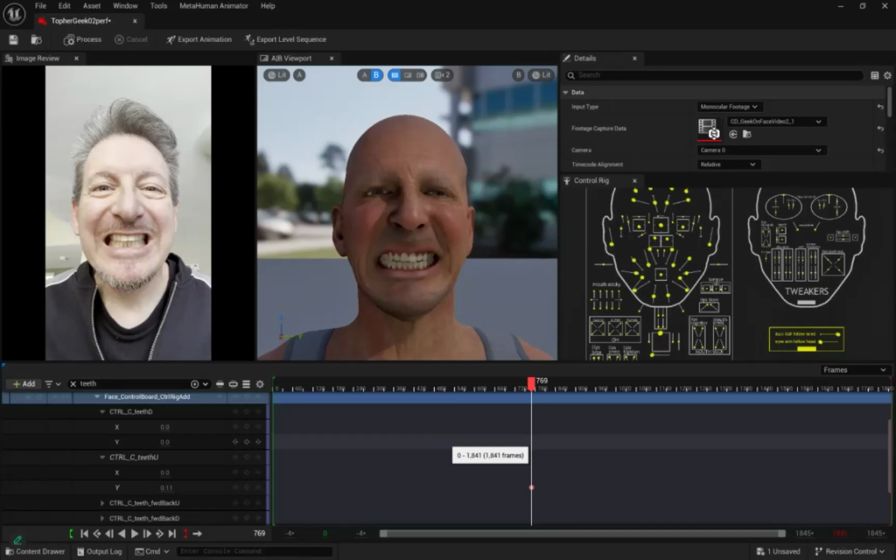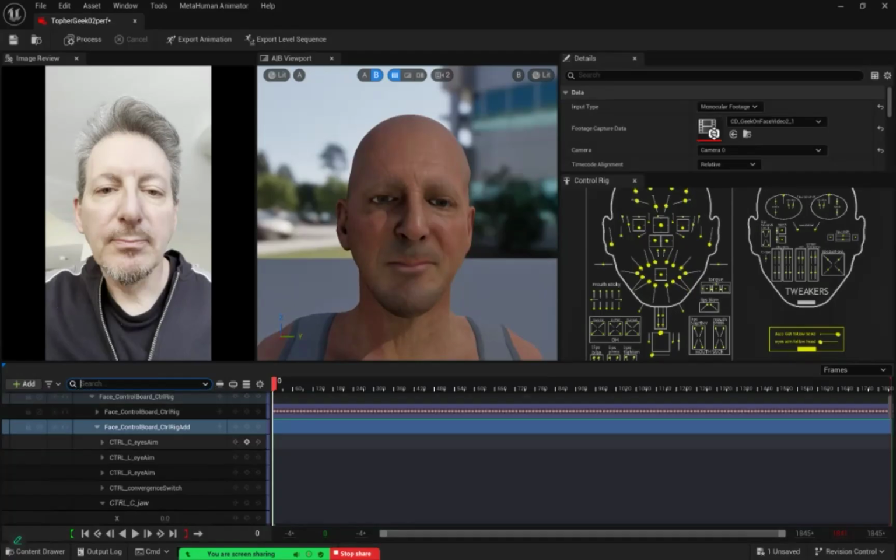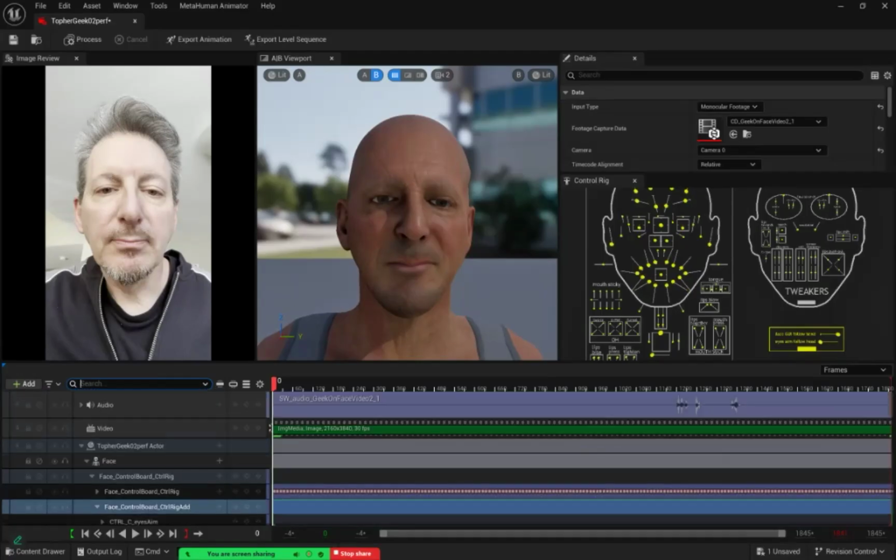In places that you think it looks okay. So for instance, if I were to go back to the beginning on this, like to the 0 key, if I think that looks like a good neutral face, then I would set a neutral key here. And the way you set a neutral key, I'll take off teeth here in my search so that I get everything. I want to go all the way up.